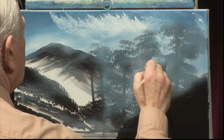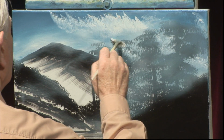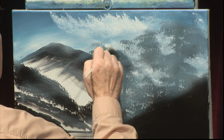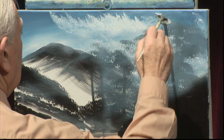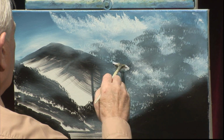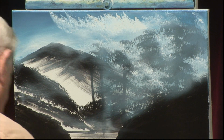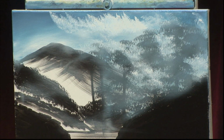Now I'm going to put a blaze of light down in here through the trees as well, little bits, without going to any great trouble. And they'll be covered up again later. A lot of this will be covered up. Just in case the little bits that don't, we will see little bits peeping through later on. And that's what we want.